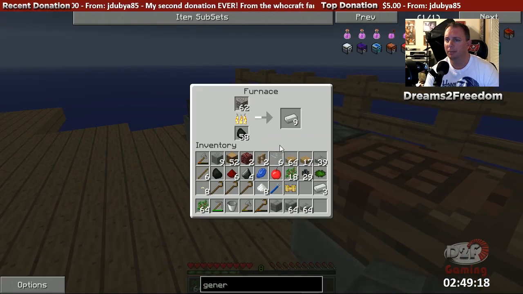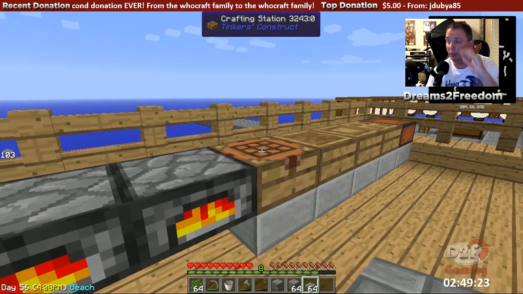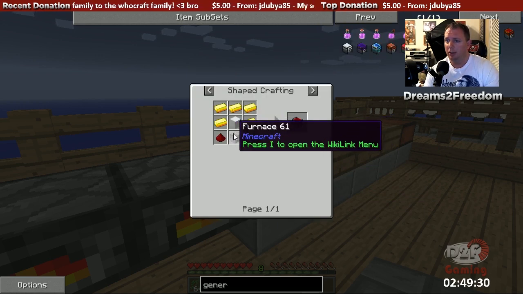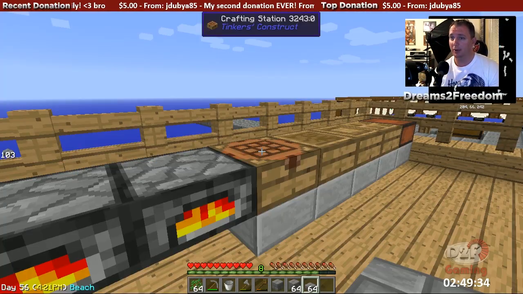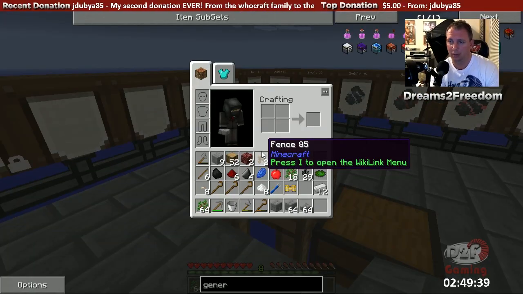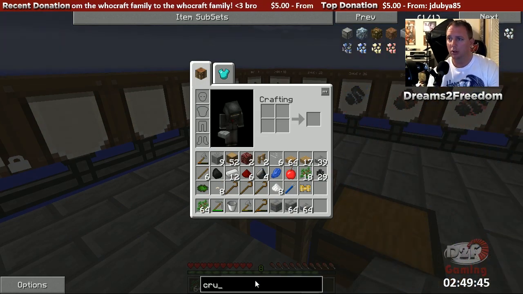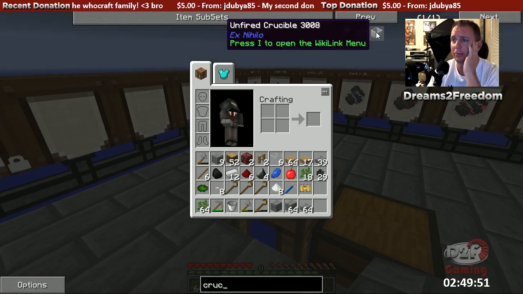All right. So that's good there. And then what else do we need? Lava generator. We need a furnace. Okay, so that's good. While we're waiting on that, I need to get two crucibles. How do I make a crucible? And then I gotta fire it. Crucible. Unfired crucible. How do I make this unfired?